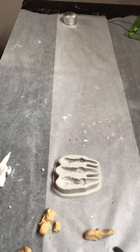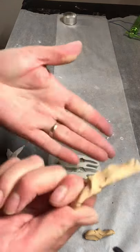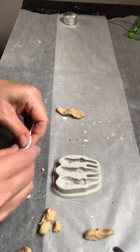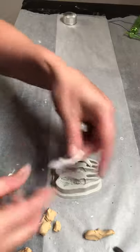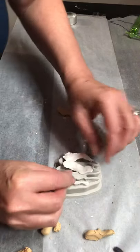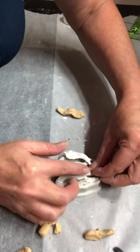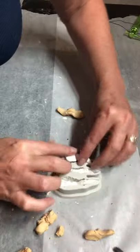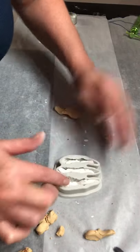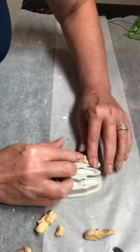But anyway, okay, so I ran out of white. I have this much left. It's not enough to fill my mold. But I have some light brown, and it's no big deal because we are going to be baking this and painting it anyway. So not that it matters, but I was going to put some white in each one. And just fill it in. It doesn't really matter. Like I said, we are basically going for the shape, not the color, because the color is going to be painted. So now I'm just going to fill in with the rest of the brown.